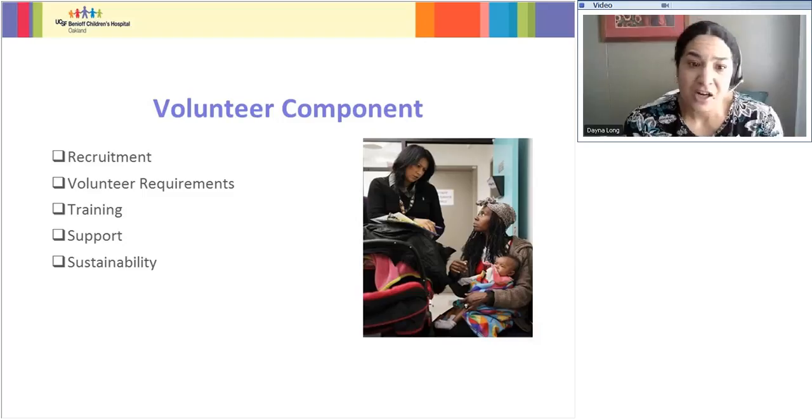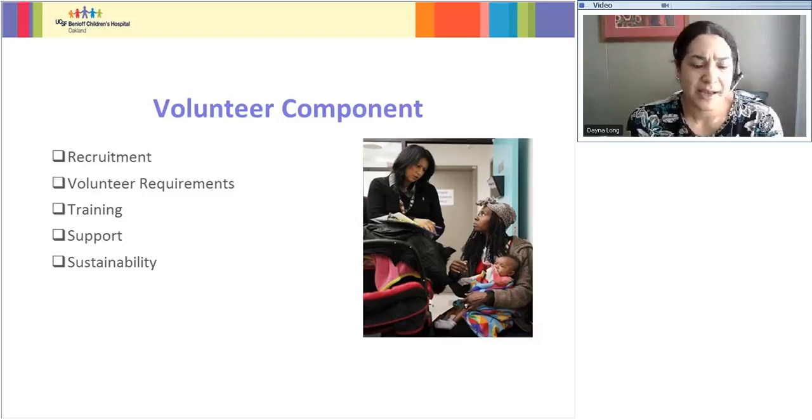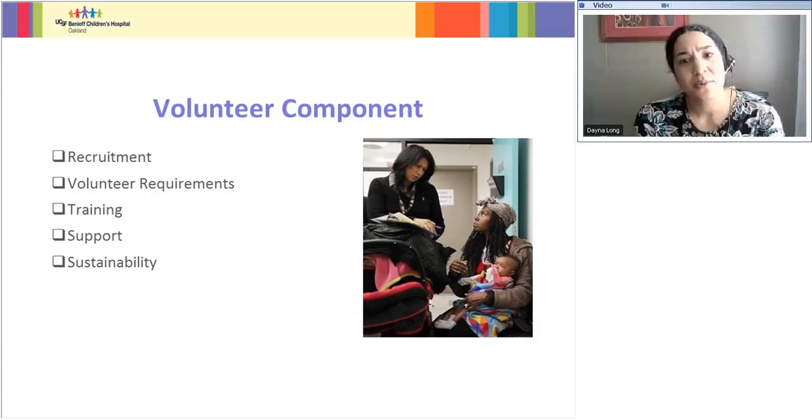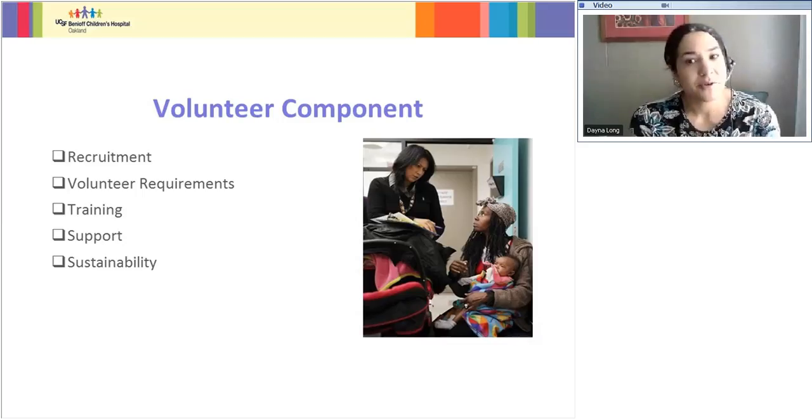We've had large cadres of volunteers. At one point in time, we had almost 80 volunteers helping us within our federally qualified health center to do screening universally for social determinants of health. And it was quite a process. We recruited from local colleges and universities, including community colleges. We had very strict requirements that all volunteers had to commit at least 4 hours a week for the entire academic year.